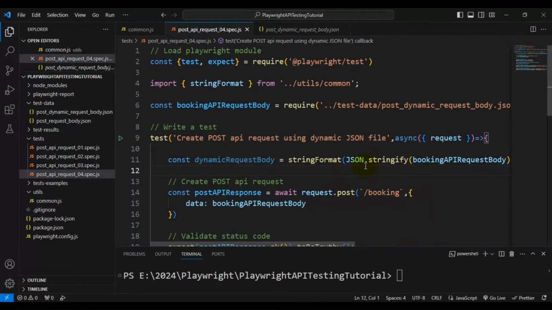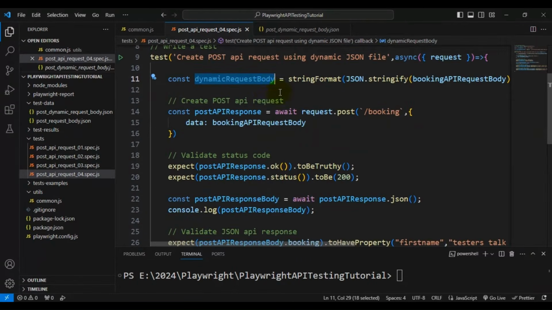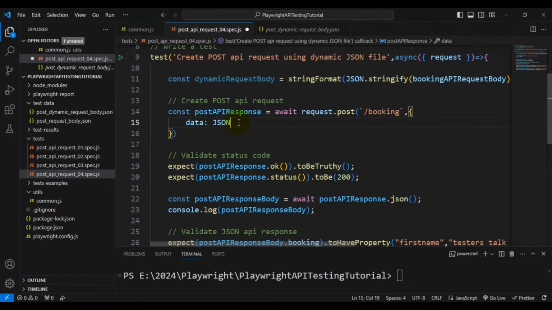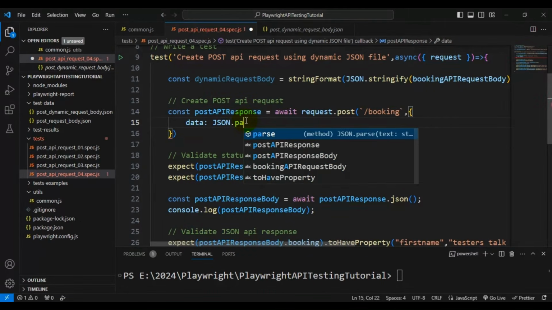So once we have the dynamic request body, we simply have to pass this object into our post call. I will take this string, and we have to convert it into a JSON object. So inside the data object, I'm converting our string into a JSON object by using JSON.parse.